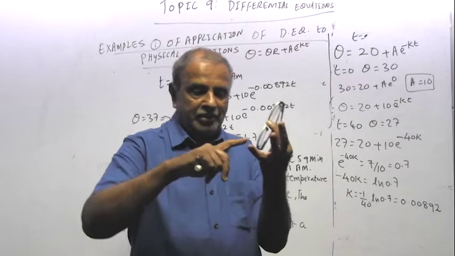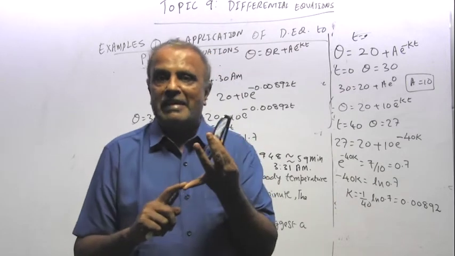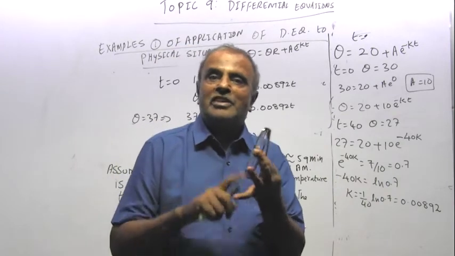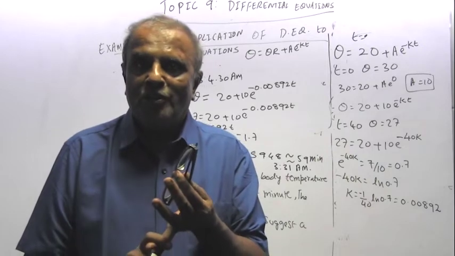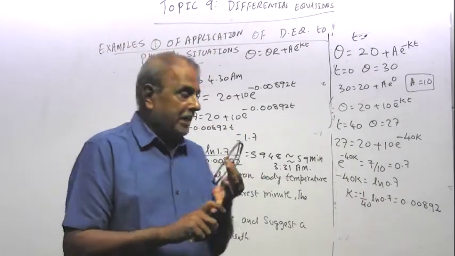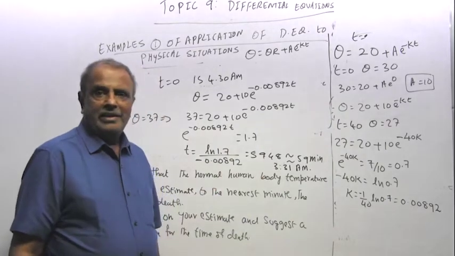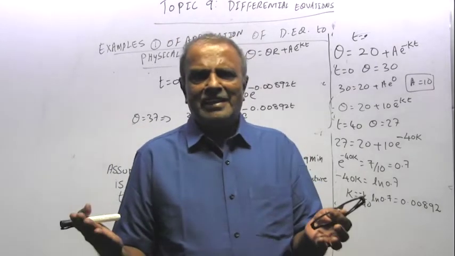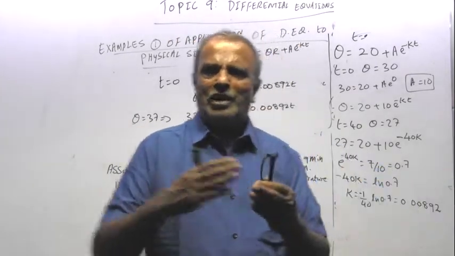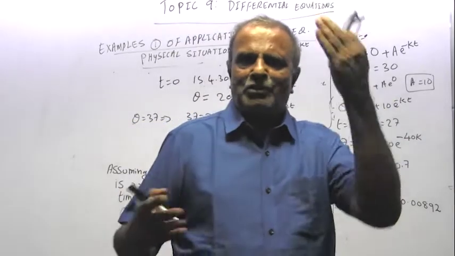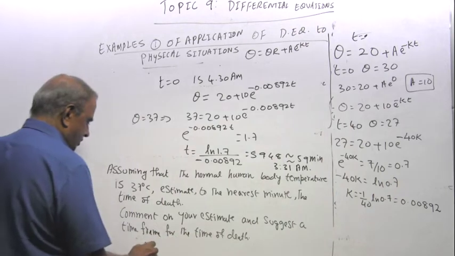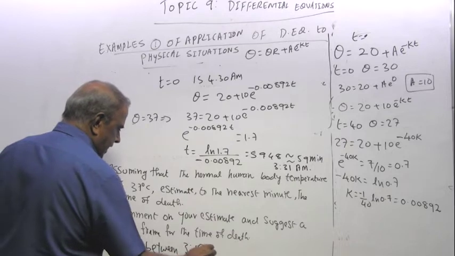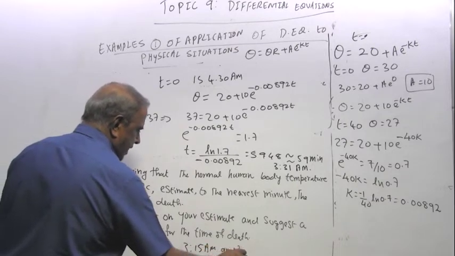So the comment you're making is, one, the room temperature may vary. Number two, the body temperature depends upon the circumstances of death. Those are the comments you're going to make. Even though mathematically it's an estimate, it need not be correct. But then, how do you account for it? Generally, for 3:30, take about 15 minutes before and 15 minutes after, 3:15 and 3:45 a.m. So the time of death would be between 3:15 a.m. and 3:45 a.m.